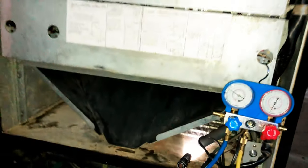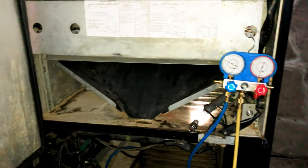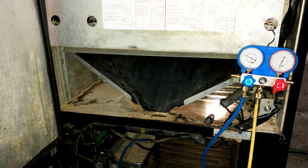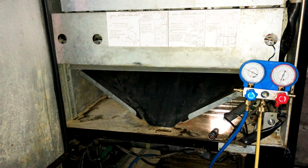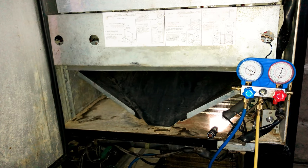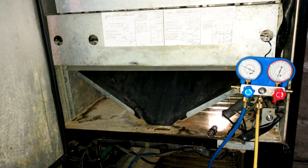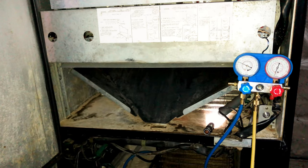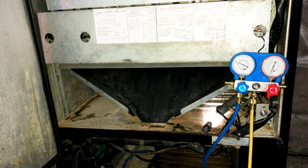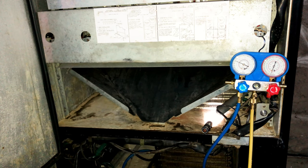So I went searching. What alternatives do I have? Well, there was an option, or two options. One, using something that really wasn't designed to be used as the refrigerant, which was using those duster cans that you get to clean off your computer keyboard or electronics and stuff like that. That uses what is called 152A.